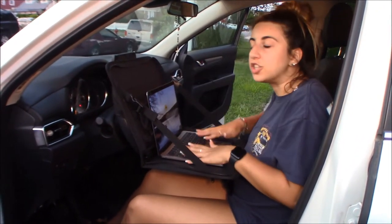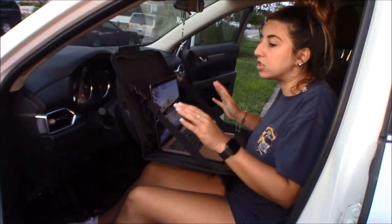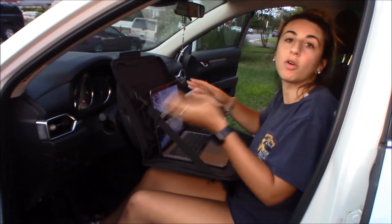Dropping one kid off at practice, waiting for another kid, finishing up your work that you have for the day while you're doing all this running around. Definitely multi-purpose, definitely multifunctional. Seems pretty great to me. You can also use these clips to clip it on the back of a seat if, let's say, you're on a bus or something like that. There are many different ways that you could set this up in your car or some sort of vehicle.